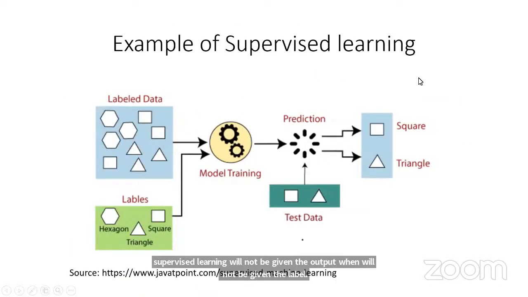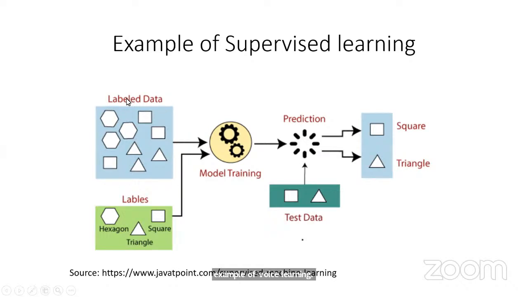This can be explained by this example of supervised learning. Here you can see this is labeled data. We have hexagon, square, and triangle, and we are also providing that the shape with 6 edges is known as hexagon, 3 edges is triangle, and 4 edges is square. So we are providing both the data and the labels. Such training is known as supervised training. By the name itself, supervised means there is someone who is giving you suggestions. Here, this is a supervisor telling you that 6 edges is hexagon, 3 edges is triangle, and 4 edges is square.